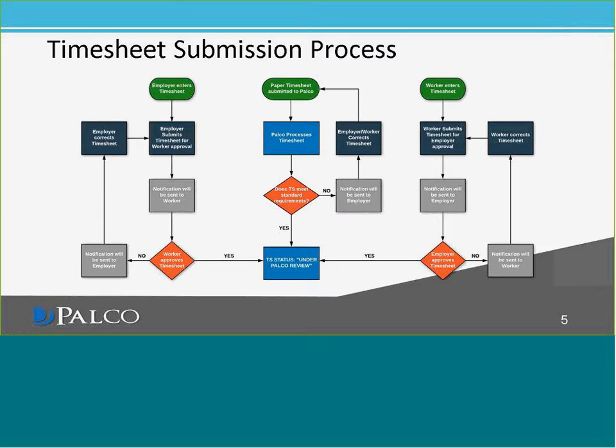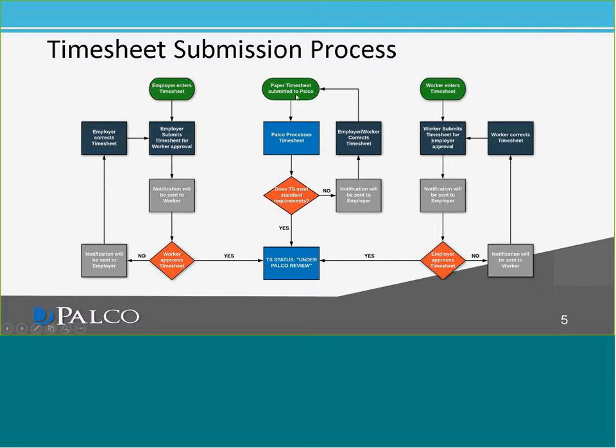In order to do that, you have to have your own email, your credentials, and access to the internet to submit the timesheet. But also the worker can enter their own timesheets. The same thing applies: the worker should have their own credentials, email, and password. So these 2 people, employer and worker, cannot share the same email or password. They have to have their own credentials.